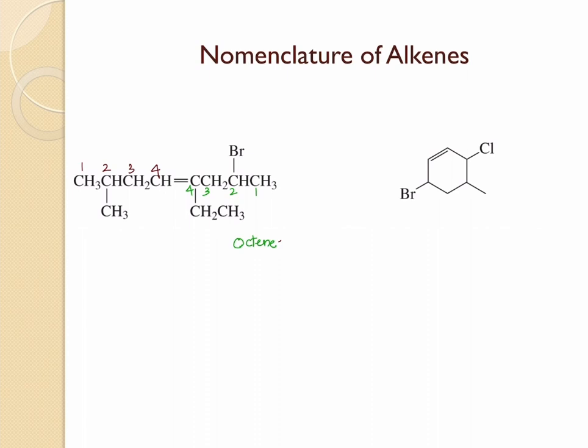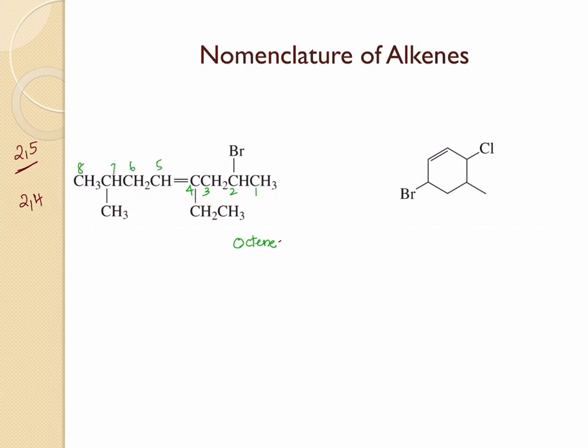Now, which direction are we going to go in to find the right name for this molecule? When you go from left to right, the numbers that you get for the substituents are 2, 5. The substituents are put at the 2 position and the other one at the 5 position. But when you go from right to left, that puts the bromine at position 2 and the ethyl group at position 4. So obviously 2, 4 is a smaller number than 2, 5. So you have to go from right to left for this molecule.